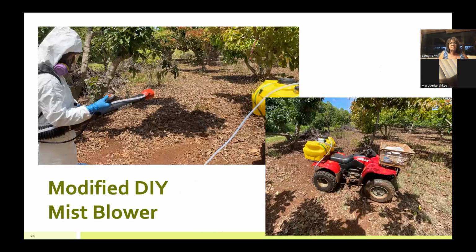For the larger growers, this is probably going to be another class, but I've developed this modified mist blower that we can talk about in a future class. A backpack mist blower can typically hold up to 4 gallons of water, so you can't spray a lot of trees with that type of load. You're going to have to keep filling up the container. This modification basically increases your range and the amount of trees you can spray on one tank load before having to go back and refill.